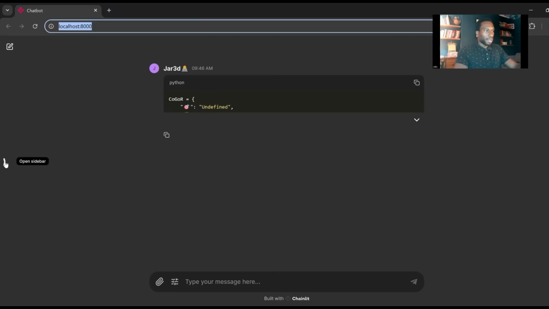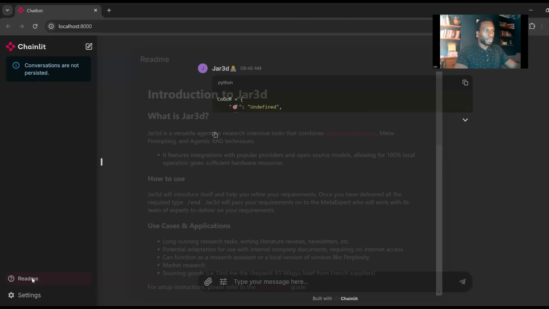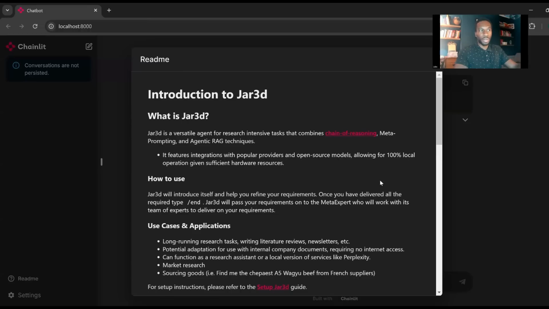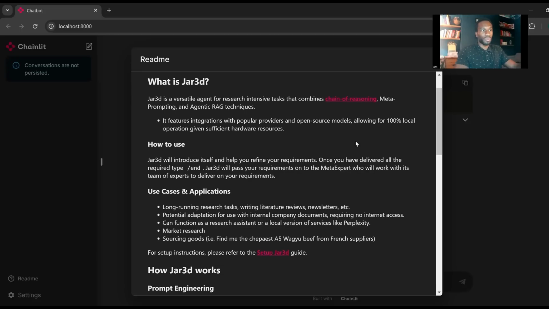So on the left-hand side, there's a sidebar. And if you open that, you can direct yourself to the README. The README gives you the introduction to Jared page. So there's all the explanations there of how Jared works behind the scenes. So a lot of the things I've covered in this video are written out here.